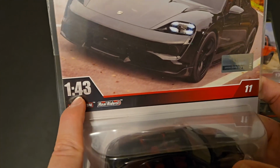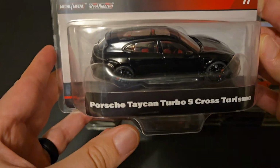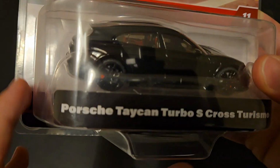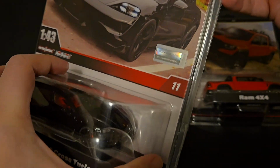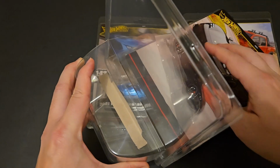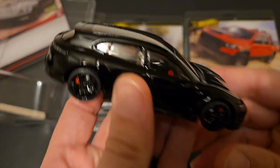So this is again a 1/43 scale car for 20 some dollars. It is quite steep. Hot Wheels does have pretty good detail on these cars. So this is the Porsche Taycan Turbo S Cross Turismo. Basically just a fancy station wagon. Again, they do come in their own kind of clamshells, so you can kind of just slip these right out and we'll take a look.